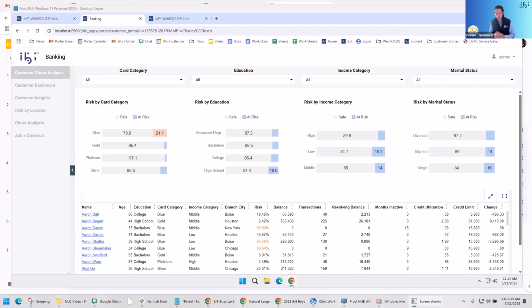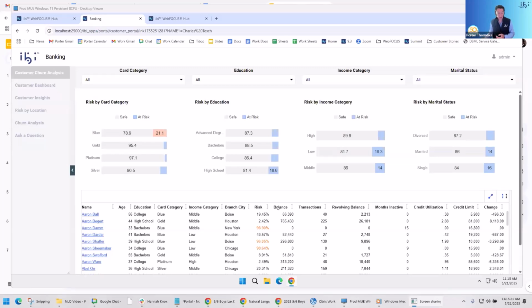What are we looking at? We're looking at a portal that I built with a series of reports and dashboards and parameters. And this is probably the type of experience that a lot of WebFOCUS customers use today. Whether it's embedded or whether you're using our portal, a list of standard reports or dashboards, or receiving information via ReportCaster, most of our customers are what I would call non-technical consumers consuming applications like this. This might be something that someone at a bank could consume.